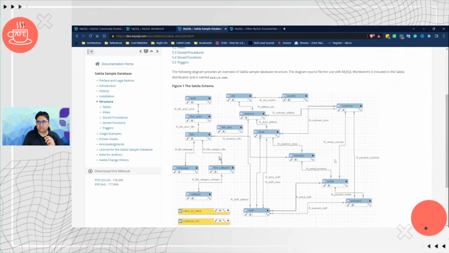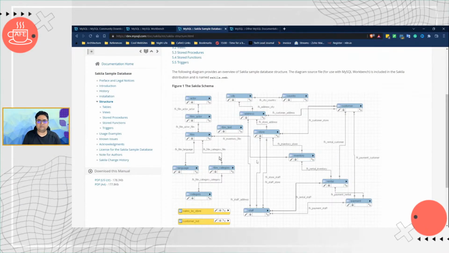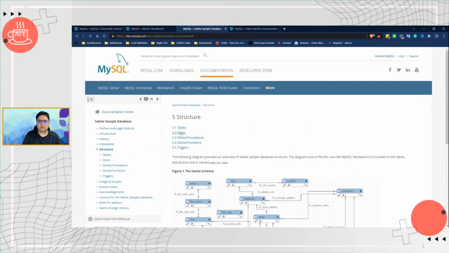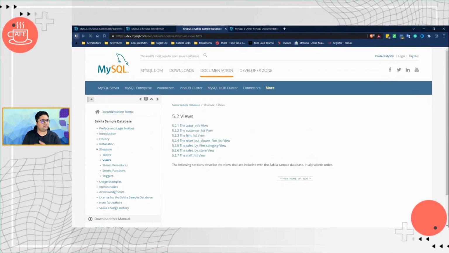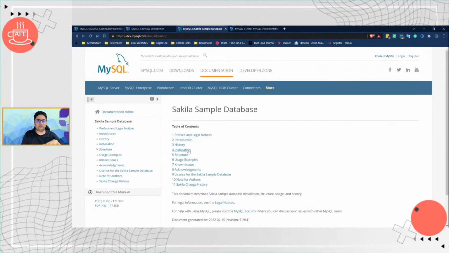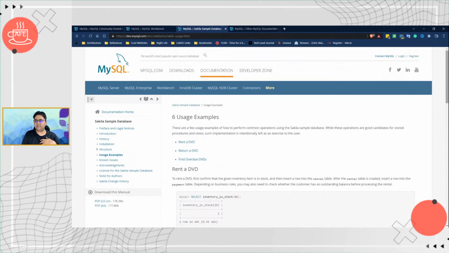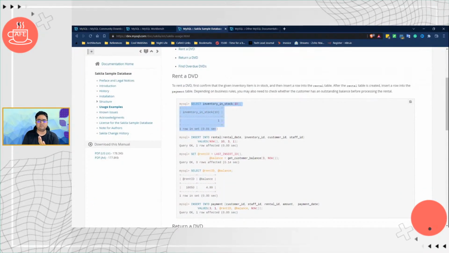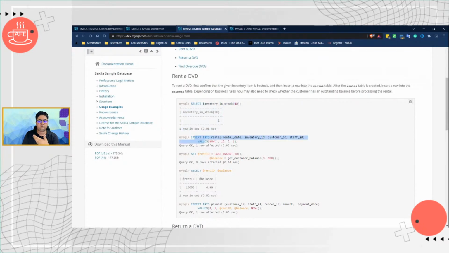You will also be able to get some nice queries, stored procedures and functions. If you are in a whole semester, this is a database which you can use for basic querying and advanced querying as well. For example, a basic query would be select inventory and you'll be able to get responses, or if you want to insert a rental, you can do that.